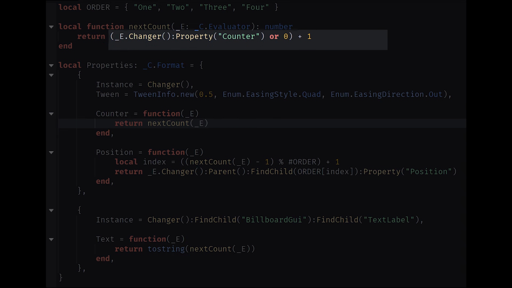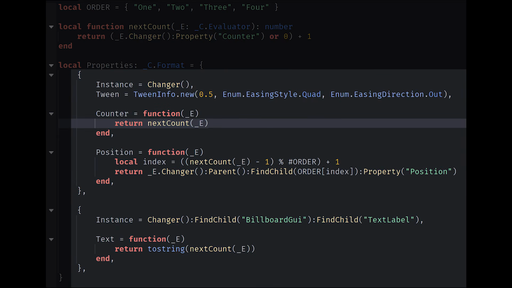Now notice there are 2 blocks in this properties table. 2 targets. This property changer is pulling double duty. Indeed, you can have infinite instances mentioned inside a property changer. You can see that they are separated by the curved table brackets that I mentioned just a little while ago. Just make sure to not forget the comma after every instance mentioned. Watch out for commas in general.